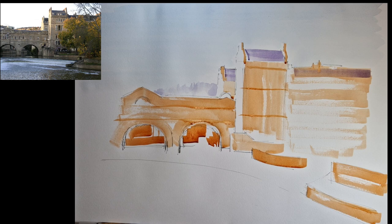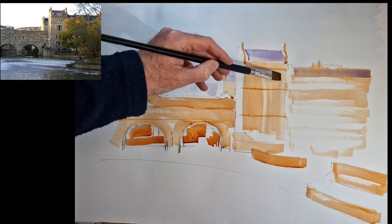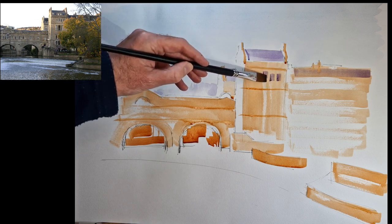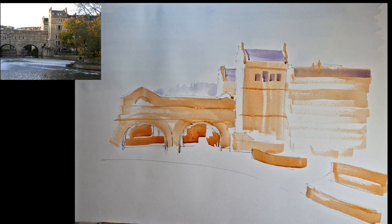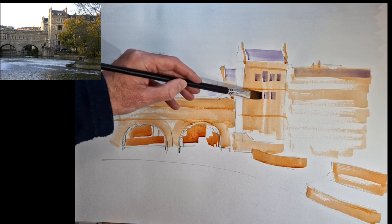Now, in terms of windows, I can begin to indicate some of those. But again, without being too fussy about it. So we've got 1, 2. Third one's a bit bigger. And then a fourth one. And then down below, we've got a taller window, which is split into three bits.